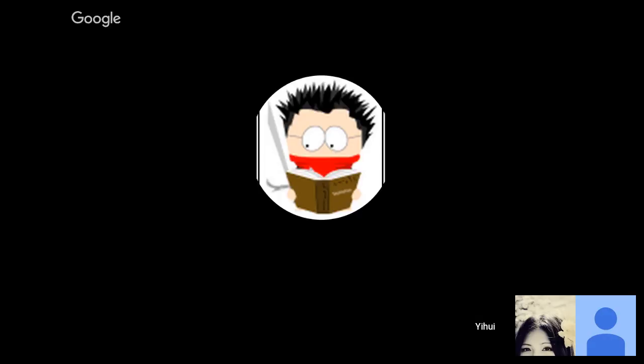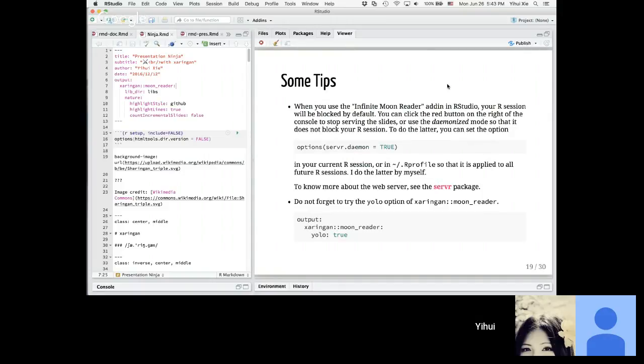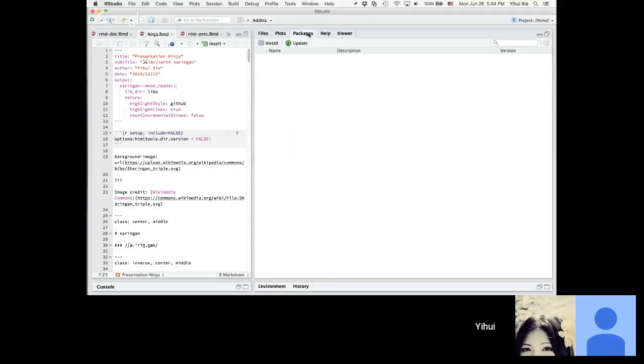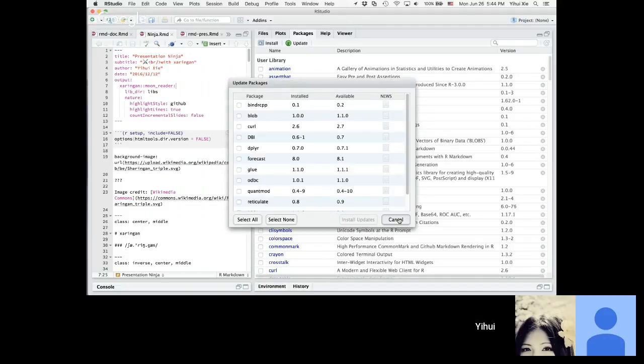Your screen doesn't move now, it's static. All right, say that again. Yeah, your screen doesn't move now. I don't know if it's just for me. Oh, now it moves. Oh, okay. For a couple of seconds. All right. How can you make it a lot? I usually have problems with showing Chinese characters. Do you need to install some specific package to do that? Not really. I think there was a bug in a certain package, but I believe if you update all of your packages, you should be fine.